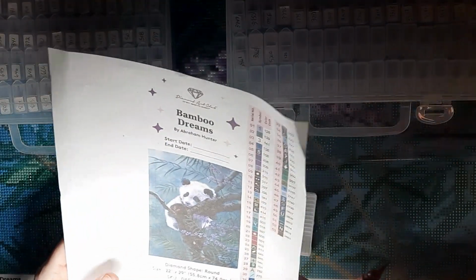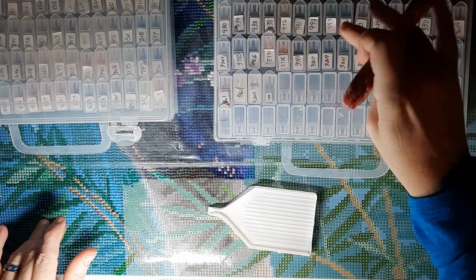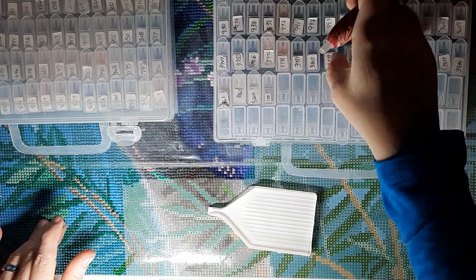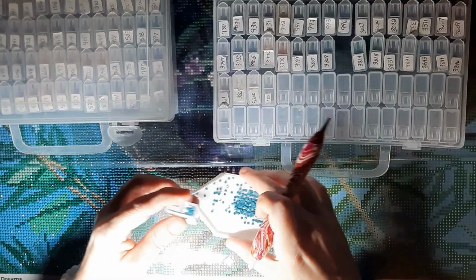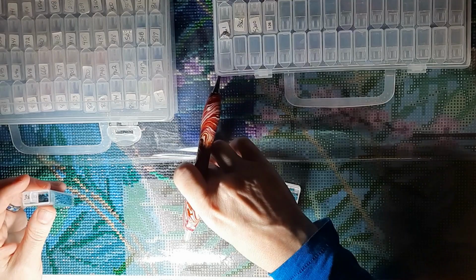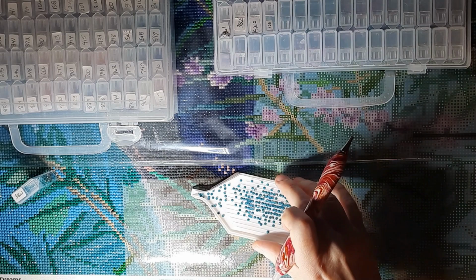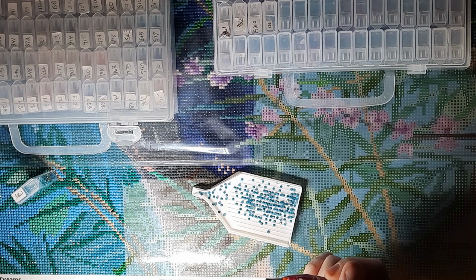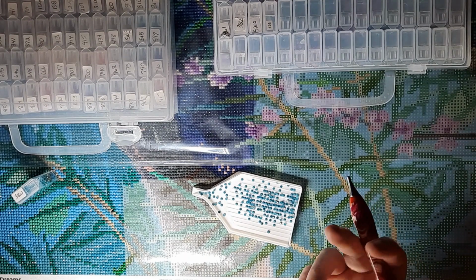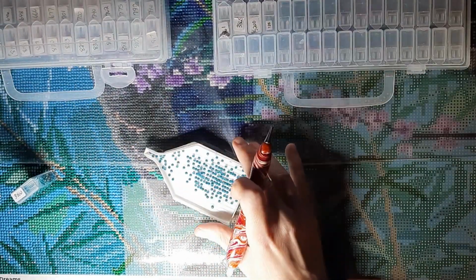So I am working on letter H. H is 3810, and I tend to just dump out a little bit in my boat, and I leave my little container out beside me. That way I know what color I have so that I can put it back inside. If I were to put this back inside, even though I literally just did H's, I would end up sitting here going, what color is in that boat? Which sounds really foolish and stupid, but that is a truism. So I leave the color sitting out beside me until I'm finished with it.